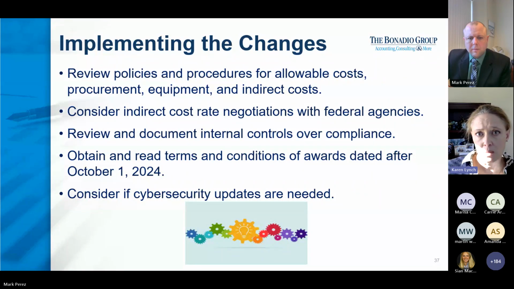So there's going to be some time, but I would anticipate that most people will probably have to make some adjustments, whether it's to capitalization or looking at how you determine and apply indirect cost rates. There was that question about the negotiated rate, and maybe you need to go back and renegotiate with new grants because there's opportunity to increase that and get more funding specifically to support those indirect costs. And then making sure that you're documenting these changes. So these are things that you should have conversations about across various levels, and also across the various programs.